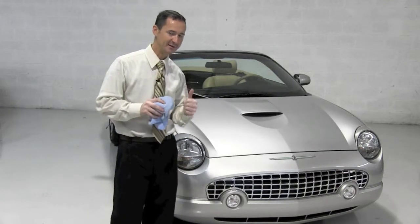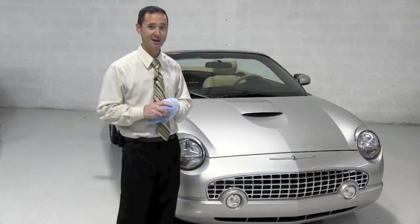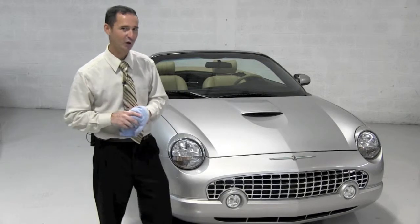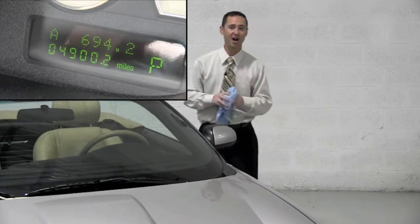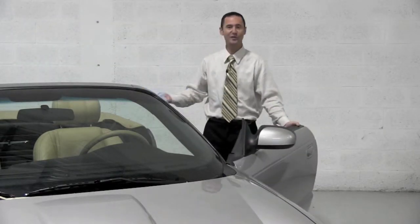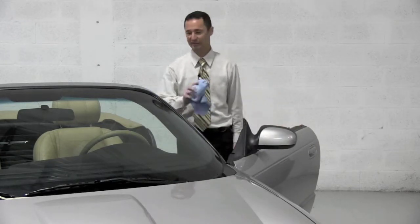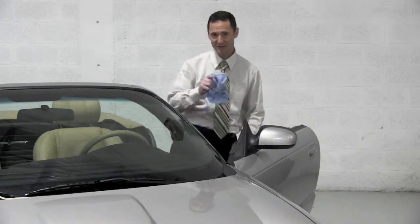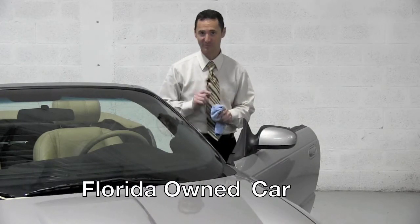The question is, is this the pre-owned Thunderbird that you should purchase? The answer is definitely yes. Welcome to Gulfstream Motorcars. To begin with, this automobile has only 4,900 miles — that's not just incredible, that's unheard of. It's a 2004, and inside and out it has been stunningly well preserved. One of the main reasons for that is because this Thunderbird has been owned and driven exclusively here in South Florida.